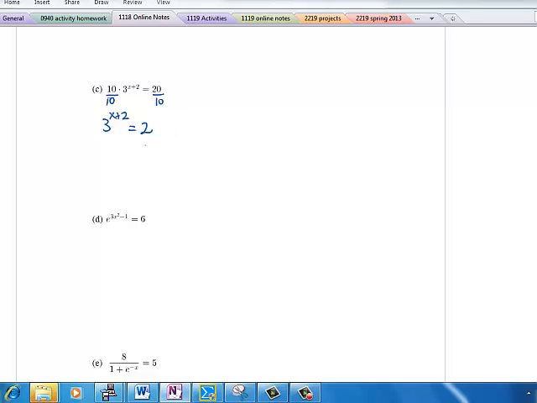And then we'll take the logarithm of both sides. So I'm going to do base 10 this time, just for something different. It doesn't matter which base we do, so I'll do 10. And the reason we do that is to be able to move that exponent down. So now we'll move x plus 2, and because there are two terms, be careful to put parentheses around it so that we can distribute. We want that whole group multiplied by the log 3. And then at this point we can either distribute or just divide both sides by log of 3. Let's do that. That's probably a little easier.